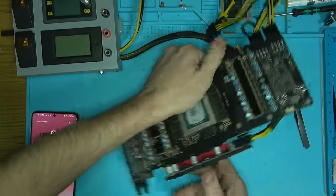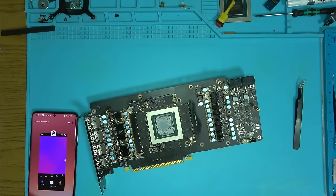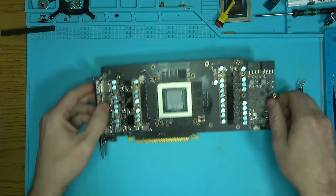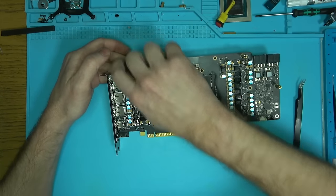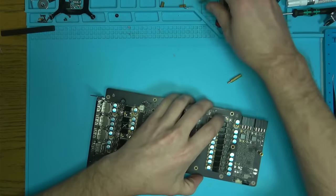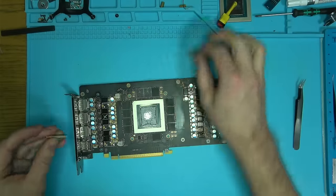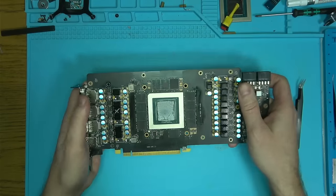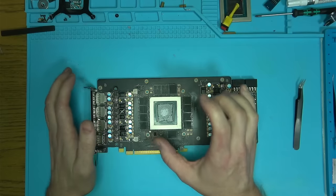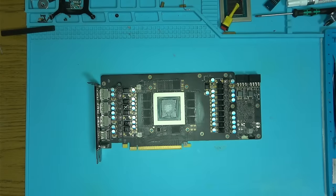That's good detective work. Great job, team. You and I have correctly identified the problem. And the funny thing is, what if the problem was here to begin with? And then you think, well, you just wasted so much time reballing the core. That may be true. However, once I reball the core, the chances of this GPU to live happy ever after much longer than it would have been with the lead-free solder balls underneath is now much higher. So I will get that thing replaced and I'll try again.